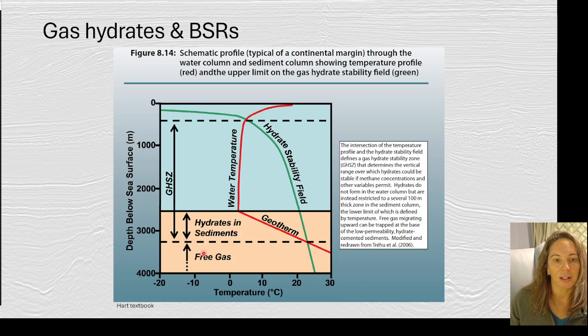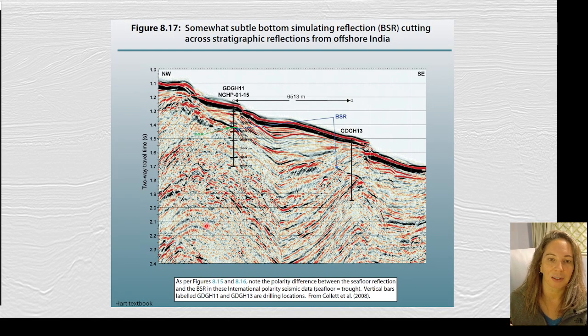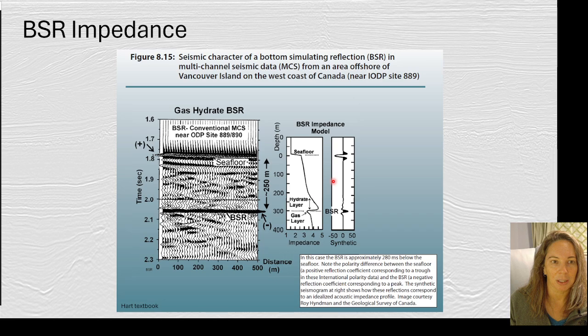Since the hydrates are stable at certain temperatures and pressures, the stability regime mimics the seafloor. That's why they end up looking a little bit flat, or are bottom simulating reflectors, depending on the topography of the seafloor. Here's an example from offshore India, and I'm trying to trace the BSR. You can see it really clearly right in here, but it actually goes up a little bit further too. That's an example of an interesting cross-cutting feature that we can observe in seismic data. These can act as hydrocarbon traps, so something to keep in mind.